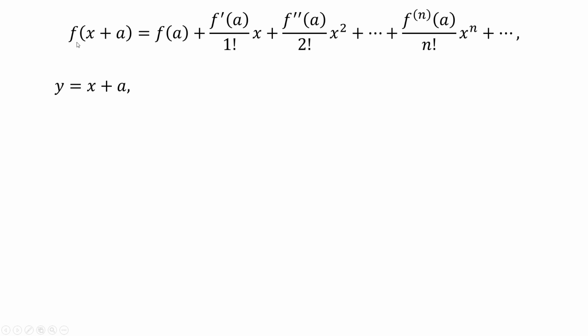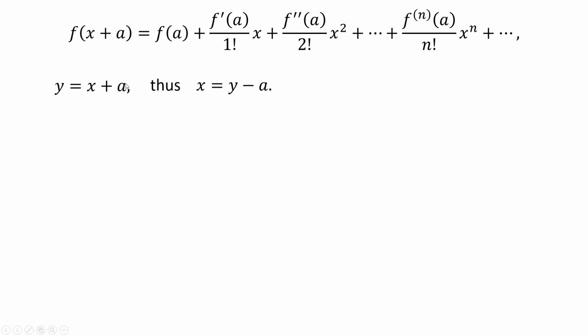So I've just copied down the Taylor expansion from before, and we want not f of x plus a, but we want f of x, right? So what we need to do is change this x plus a to a single variable. For now, we'll call it y, but really whether it's f of y or f of x, it's essentially the same thing, because later on we can change the symbol from a y to an x. So we're working with a y for now, and if we just quickly rearrange this equation, we also get x in terms of y, right? So we move the a to the other side, and we get that x is equal to y minus a.